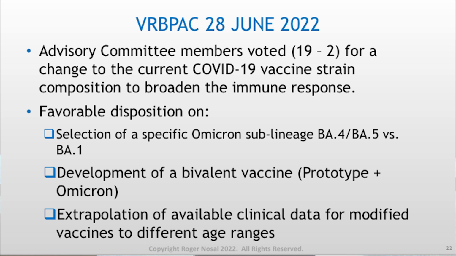And then the final bullet, which I think is really important, and it was something that we felt should be under consideration by the VRBPAC, by the CDC, by the FDA, is being able to extrapolate available data for all age ranges. Now, that's a dangerous supposition because what we saw with the pediatric studies is that we did not mimic what we anticipated from the adult versions. It wasn't off hugely, but it wasn't on hugely.